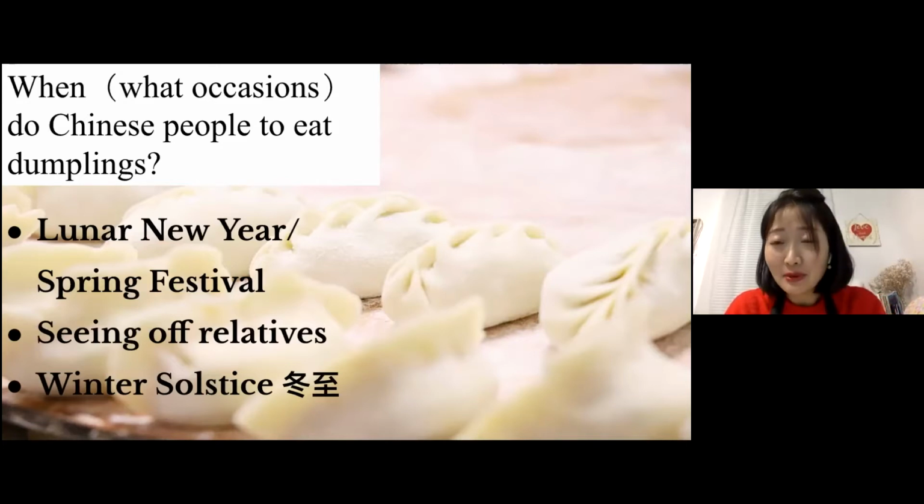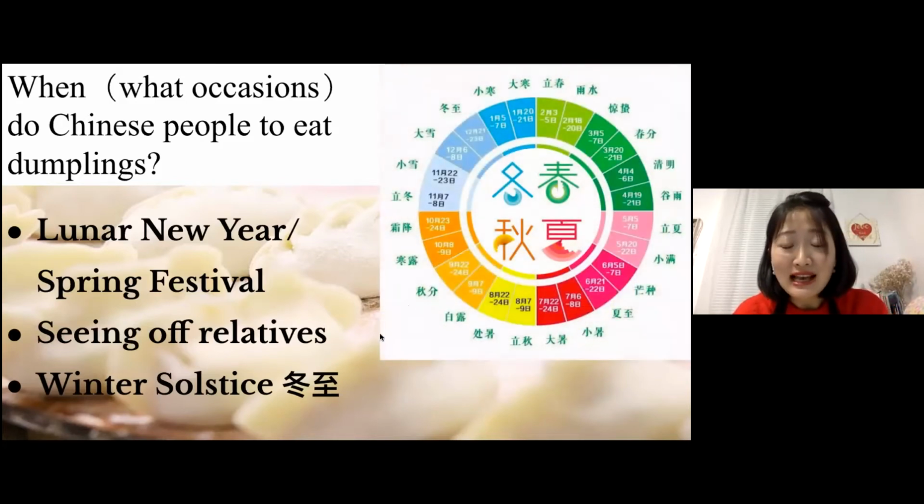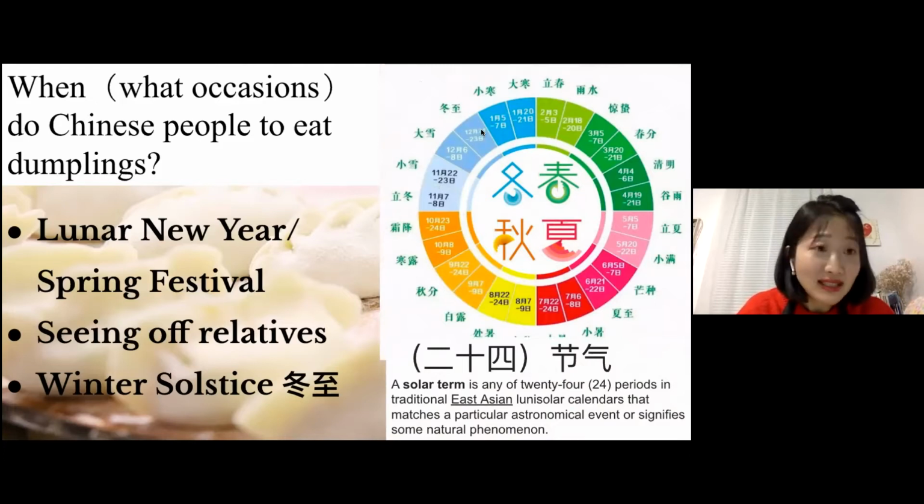Another occasion that we would eat dumplings is called the winter solstice. What is this? Actually, this is one of the 24 solar terms that we have been using in China, using the lunar calendar. As you can see, there are 24 different periods according to the lunar calendar. When it comes to Dongzhi, it officially means the winter has arrived. So during that time, people would make dumplings to celebrate.